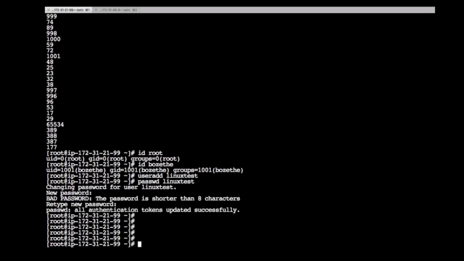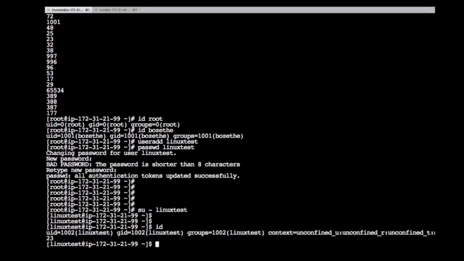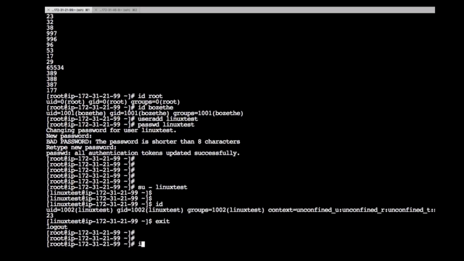Now I've got a user. I can actually even switch to Linux test, and you see when I say ID, I'm logged in as Linux test. This is my user ID. I'm 1002. Okay, I can find it even here.